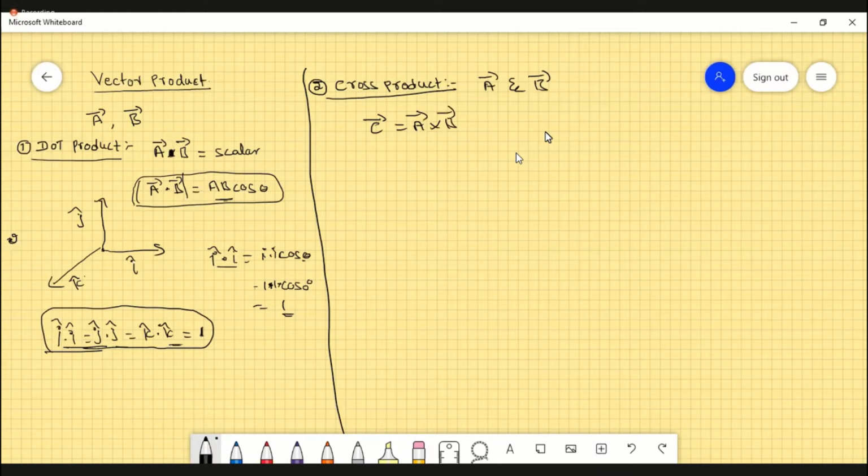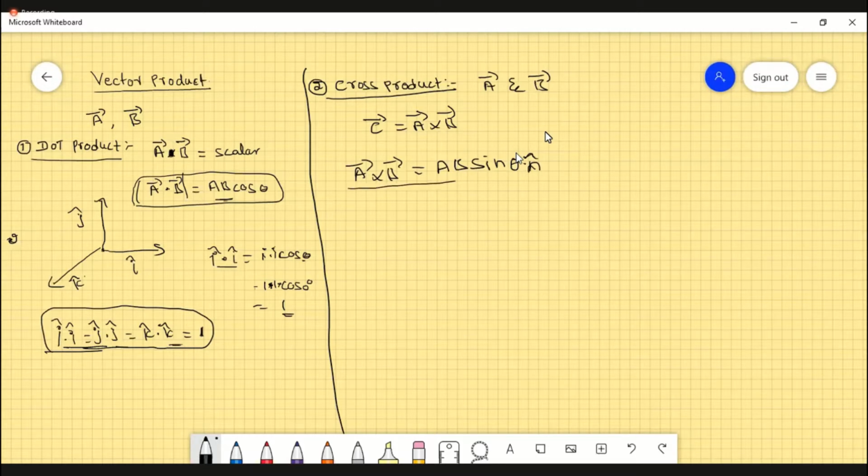Usually this can be written as vector a cross b equals ab sin theta, and this is also in vector form only, so we can substitute n cap, where n cap is a unit vector that represents the direction of the resultant vector. In this chapter, this cross product is a very important part, so listen carefully.